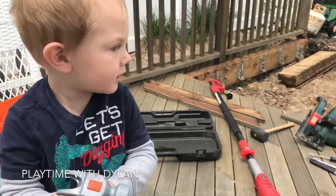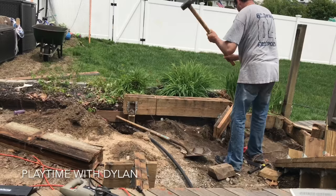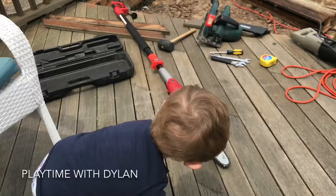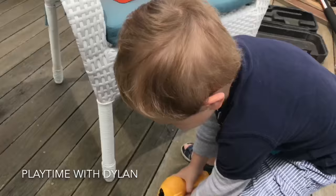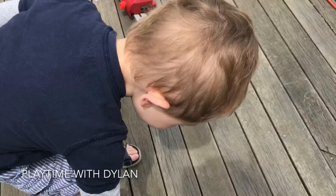Wow. That's loud, huh? Whoa, big piece of wood coming out. Oh, he got it, Dill. And the whole time Daddy was doing that, Dylan was hammering too. Yes, just like Daddy. Now I want to see your screwdriver that you have, like Daddy's screwdriver. Oh, that's an electric screwdriver, right? Drill? Nails. Great job. You're helping Daddy.